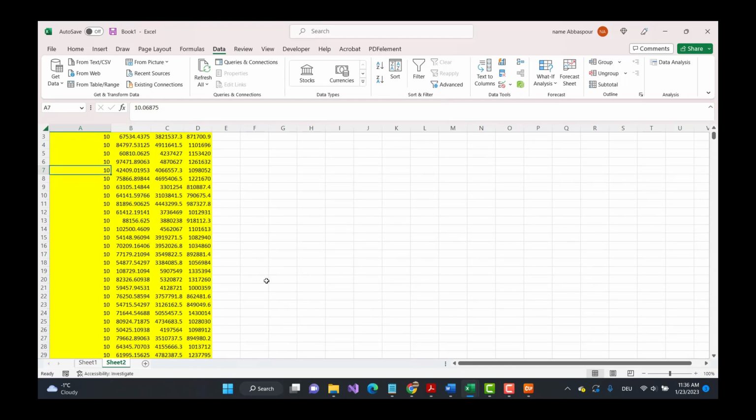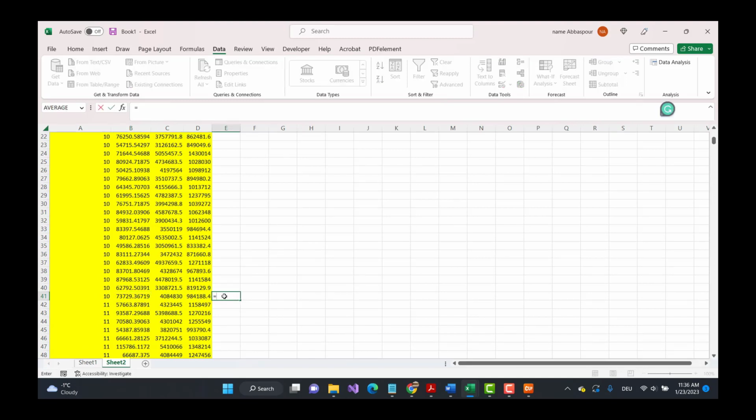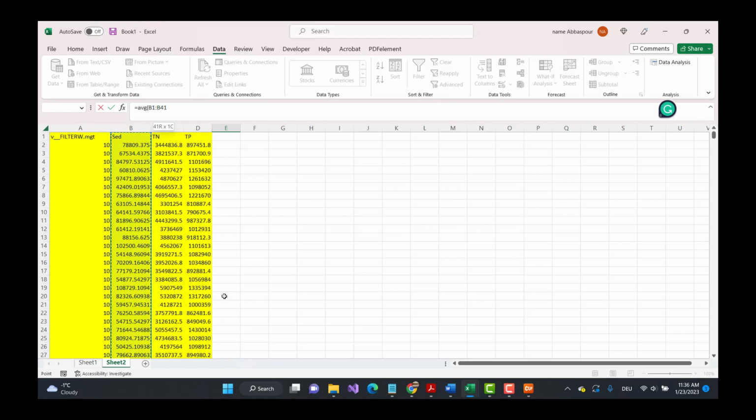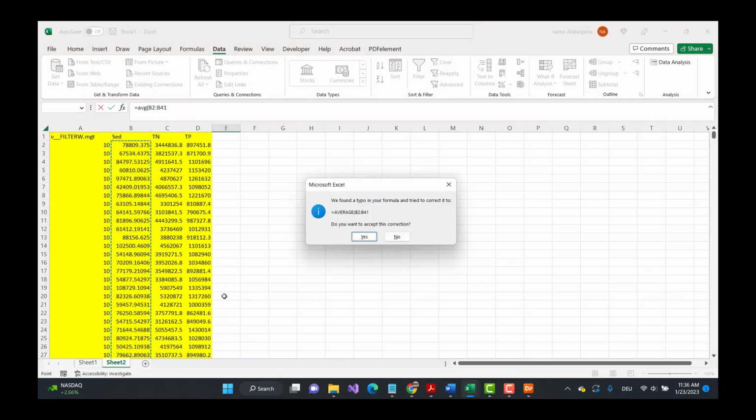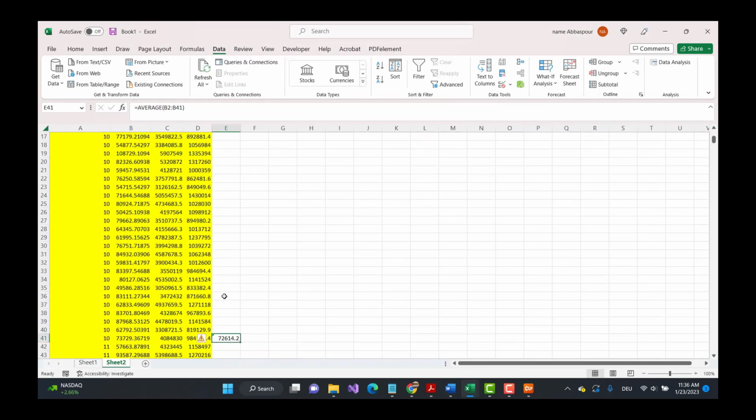So what I do is I average for the 10 meter, I average my simulations. That's equal to average of the sediment column. And then I can copy this here. So this is the average when the filter is 10 meters.